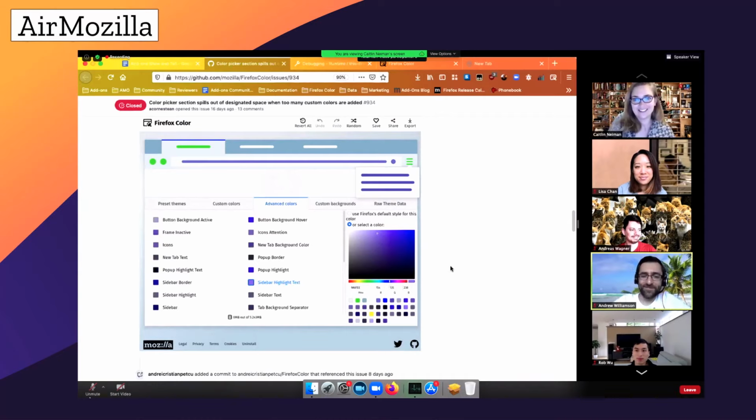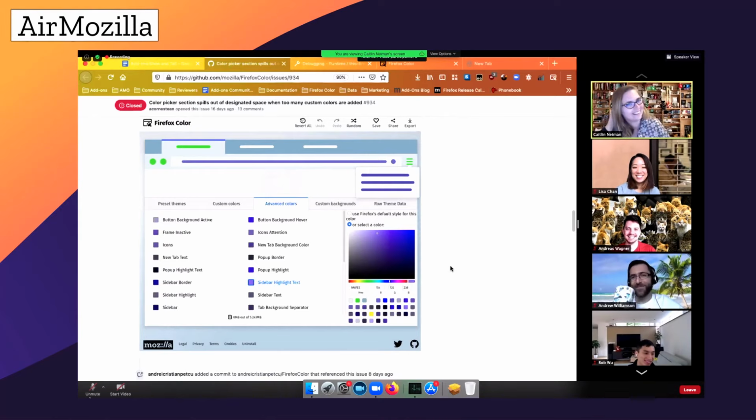Patches are welcome. Exactly, Andre, patches are welcome. I mean, no pressure, right? No pressure. But we're very grateful that he did Firefox Color, because Firefox Color is really great. But just saying, if somebody wanted to port this to the AMO theme generator, we would be excited about that.